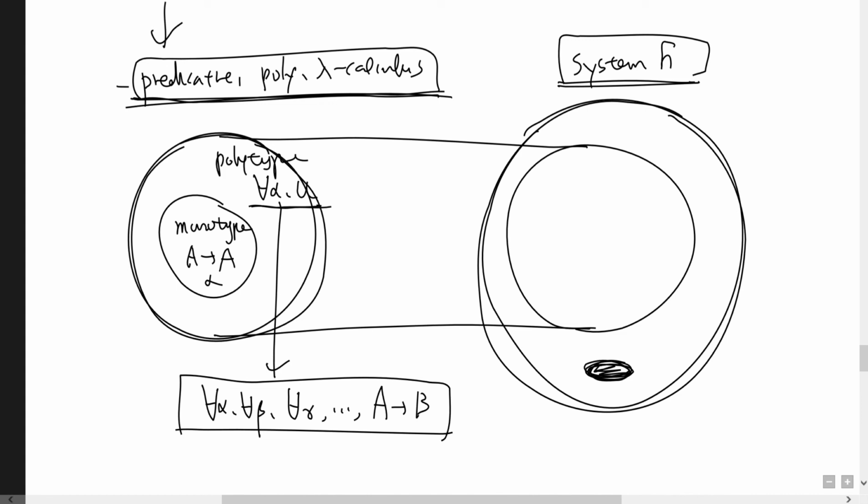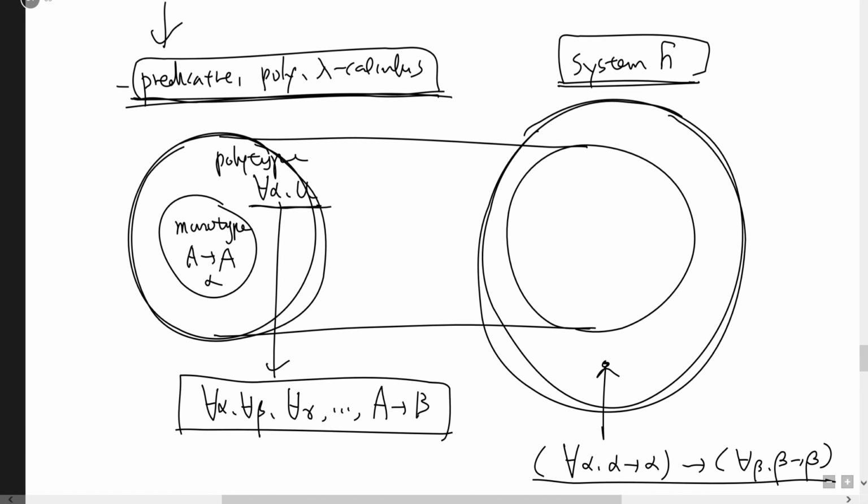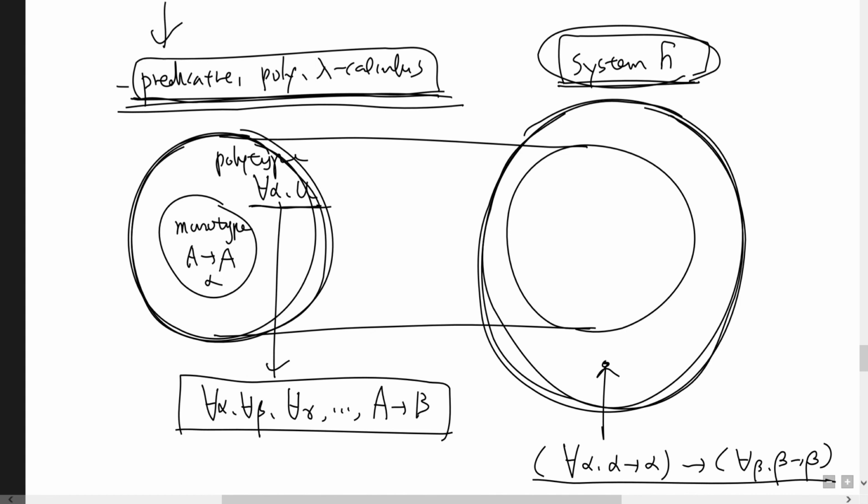So for example, one example would be here, a function that takes polymorphic type and returns another polymorphic type. So this is not expressible in this language. So the set of types allowed in system F is strictly larger than the set of types allowed in predicative polymorphic lambda calculus.